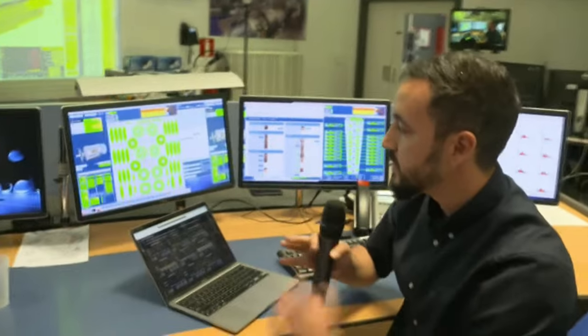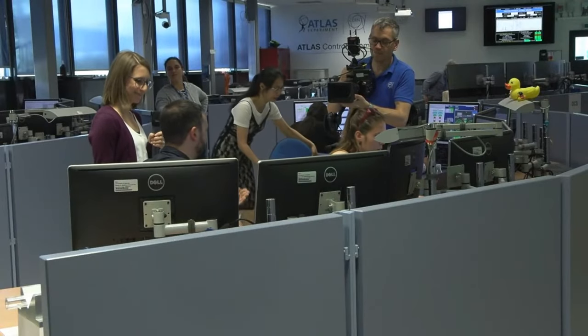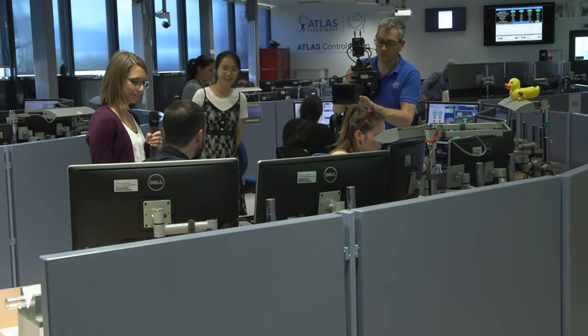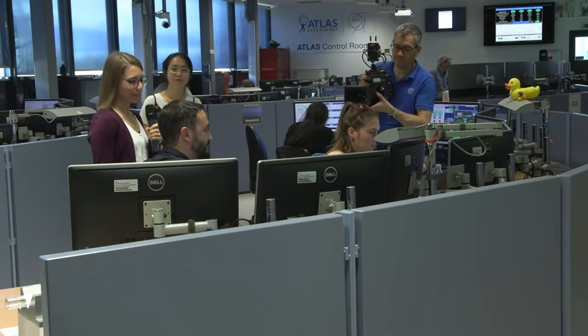You can see the new small wheels in our nice DCS display. How did it feel when you saw it running for the first time, the first muons being detected with the new small wheel? This was quite a moment — a lot of us had been working in parallel on the operations of the legacy muon system and also on the construction of the new small wheel for years. It's a really rewarding moment when you see something you have been building from very small pieces grow into this large 10 meter diameter system, install it, and take data with it together with the rest of the ATLAS systems. It has been quite an exciting moment for everyone.